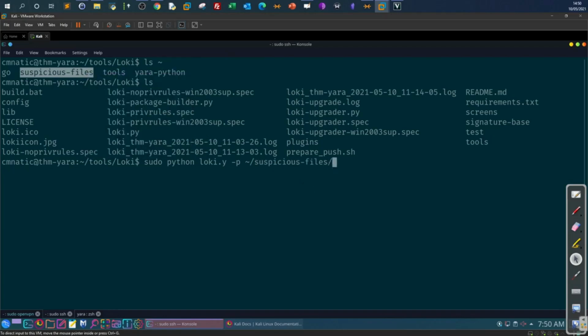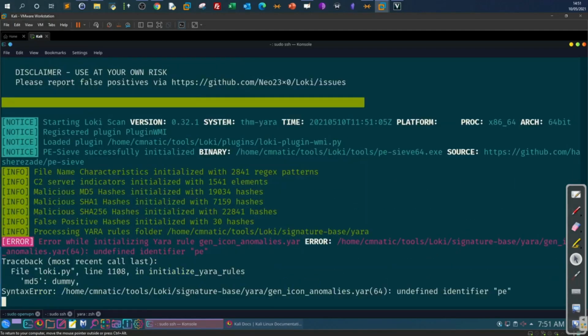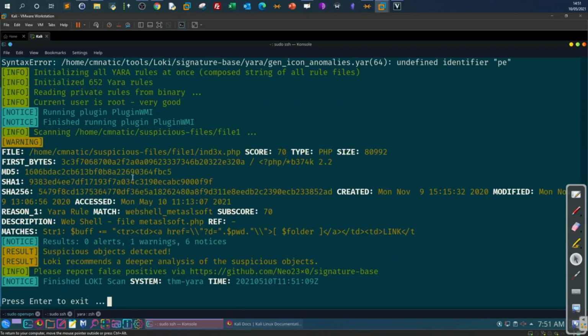And I have two files, file 1 and file 2. We're going to scan the first one, which is file 1. The password. Okay, as you can see now, Loki is scanning the file.